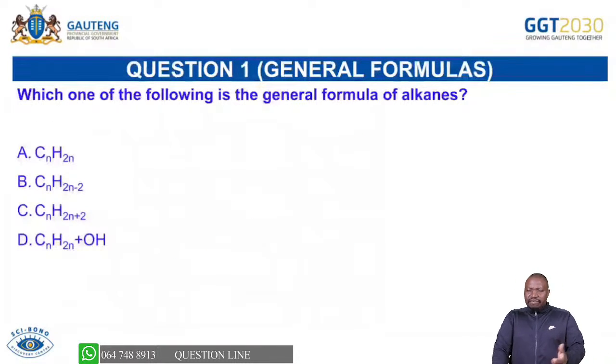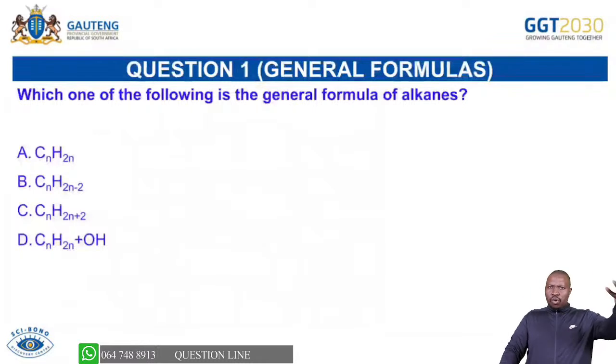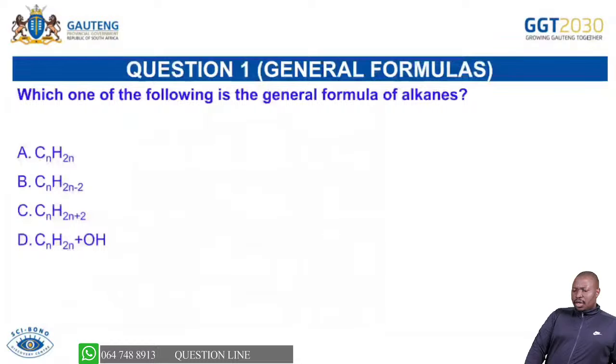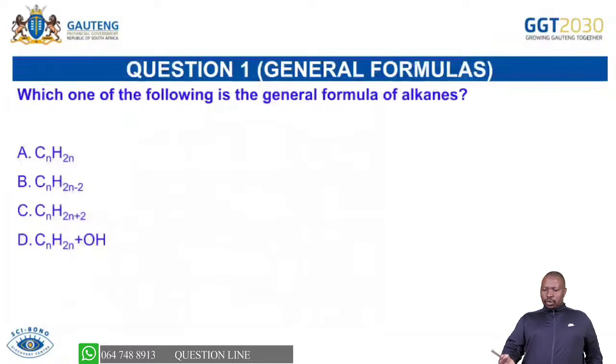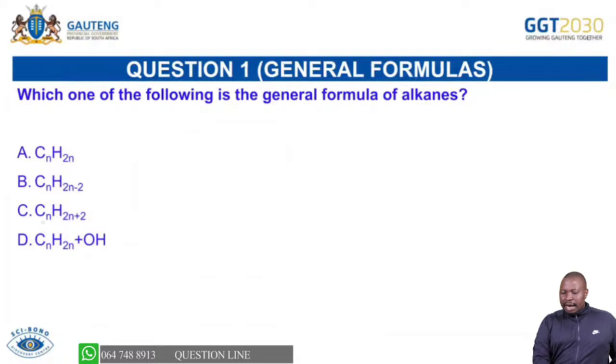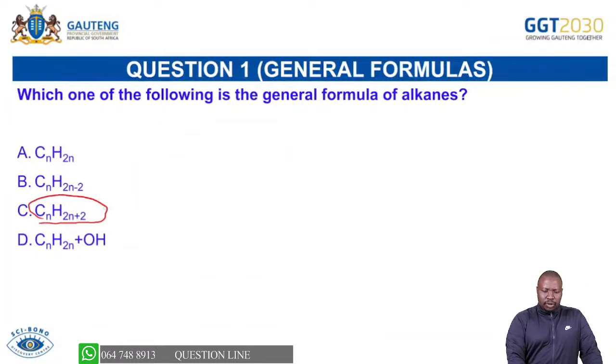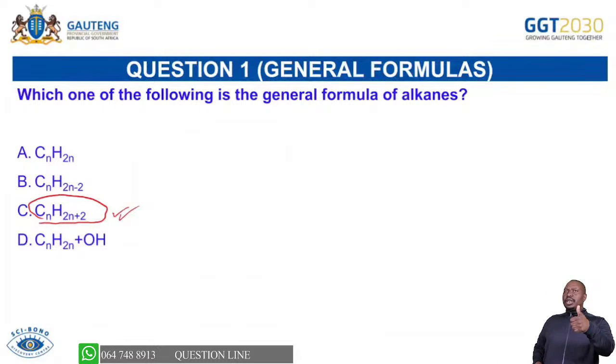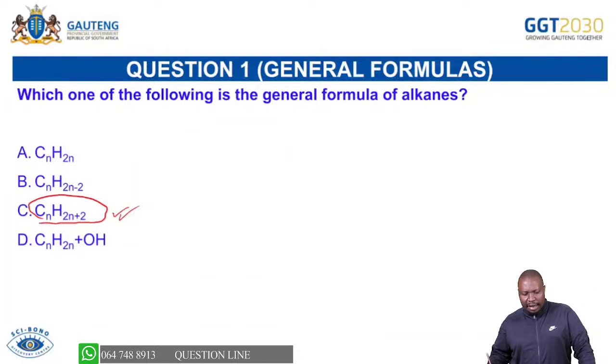Now let's look at an activity, because we want to be more question based, because we are preparing you. So we're saying, which one of the following is the general formula of alkanes? You see the question comes, those general formulas are important. Remember, alkanes have a maximum number of hydrogens. So we'll be able to say C is your correct general formula for alkanes. You can't go and write the exam without knowing the general formulas.